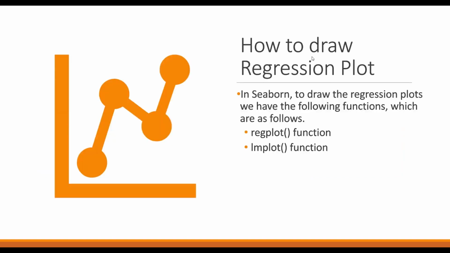So now we will discuss how we draw a regression plot in the Seaborn library. If you want to draw regression plots in Seaborn, we have two functions. The first one is the regplot function and the next one is the lmplot function. We will discuss both of the functions in detail one by one with the help of examples. But before proceeding to the functions, note one thing: both of the functions do not support regression against date data. So it is not possible to plot a time and date plot using these two functions.